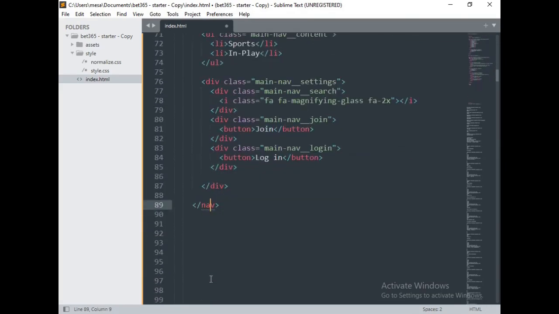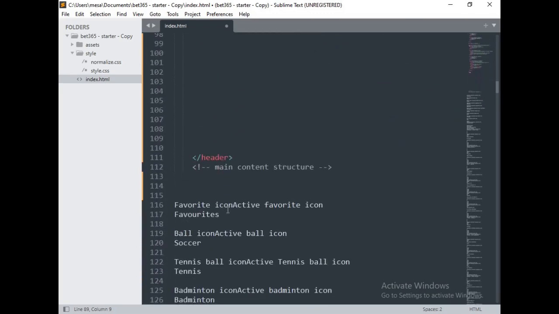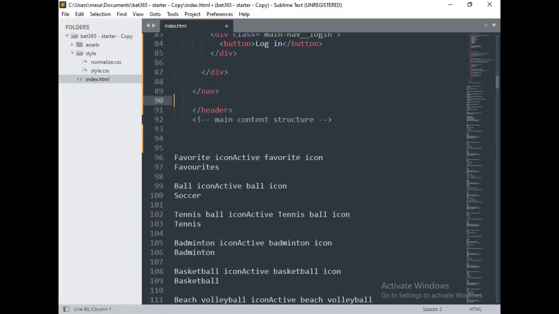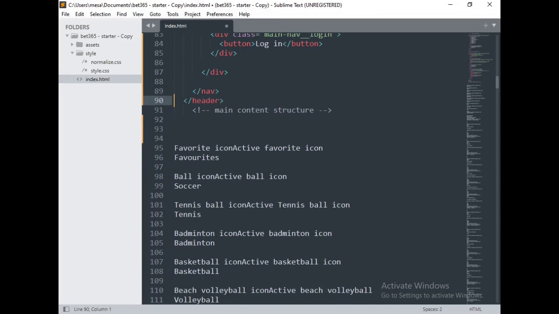So we have set up the header, and now we can close our header. Like this one, what we have done.